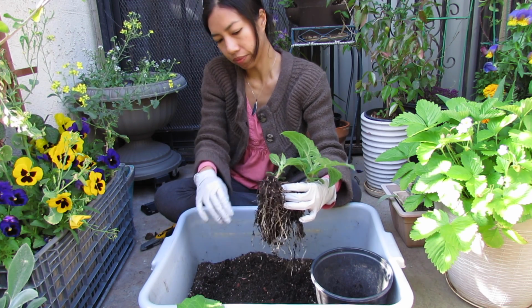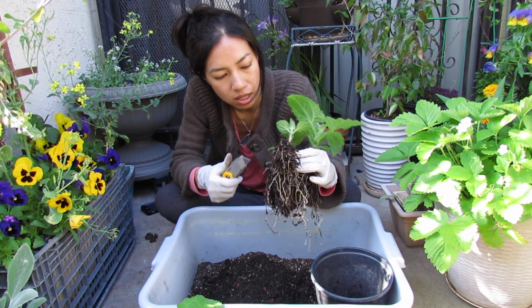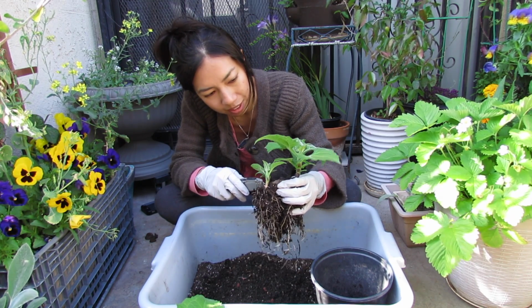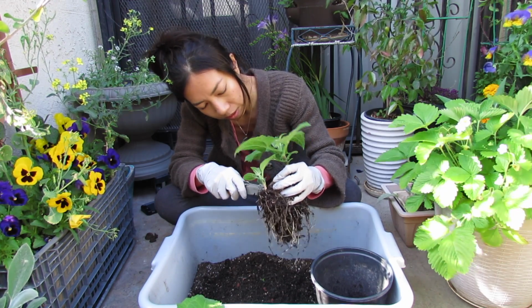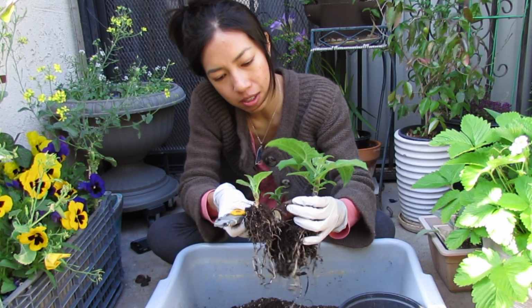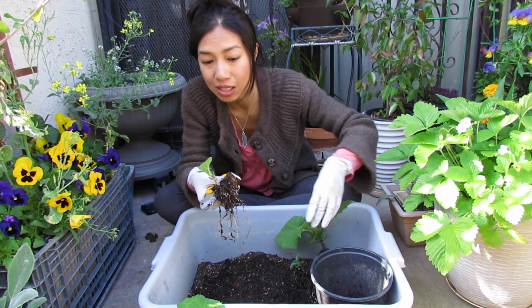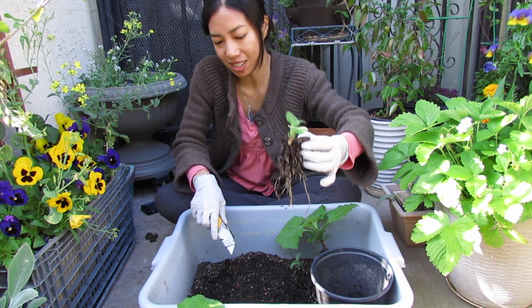So I'm just gonna cut it. Seems to think it'll be better to cut. Okay, you guys? Can I get you guys in? There it is. So this part is edible too. It's just that it's a waste to eat it if I can grow it to get more. So there it is. That's one.